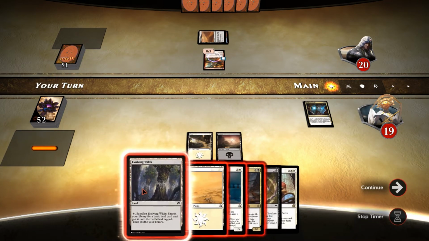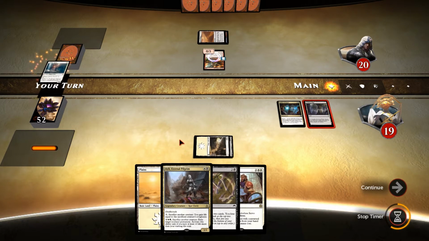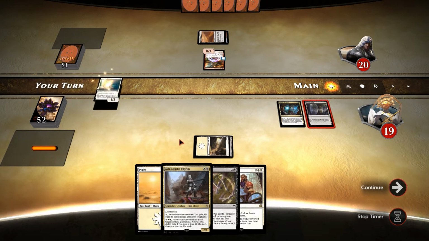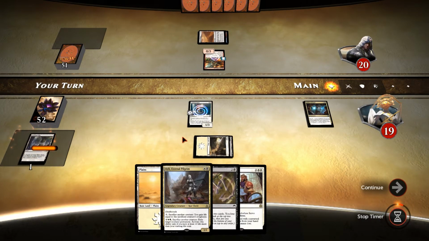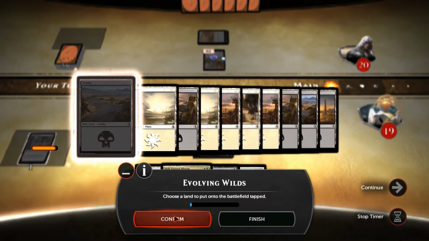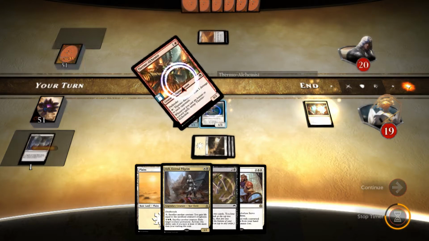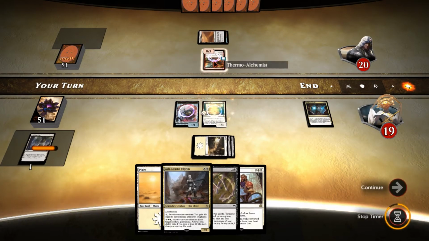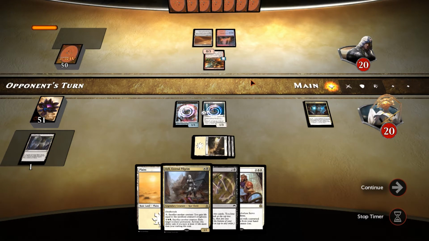And there's the Evolving Wilds. Absolute nuts. Alright, let's go with our Anointed Priest. Gives us life whenever tokens enter, and we're gonna go get our double black and trigger the revolt, and we'll gain 1 life back up to 20. So I'm pretty sure we can keep on top of this Thermo-Alchemist, and if we can keep on top of the Alchemist's damage, then we'll essentially just gain life until he's got no cards left in hand, which is going to be pretty sweet.